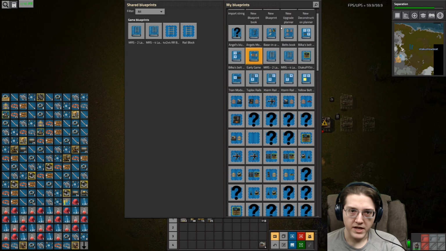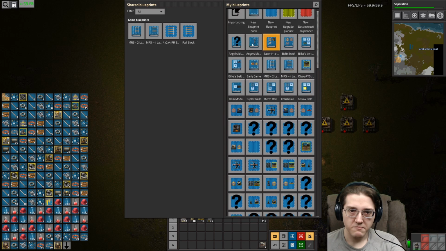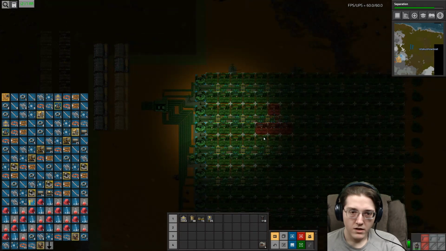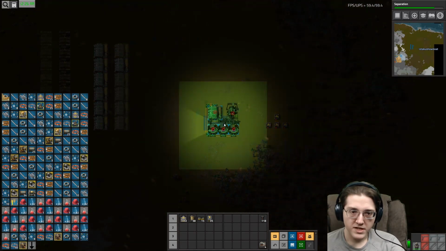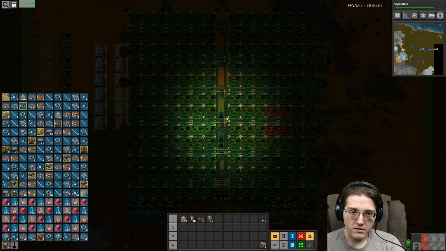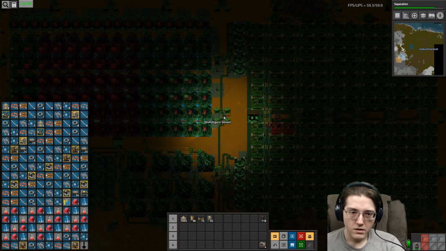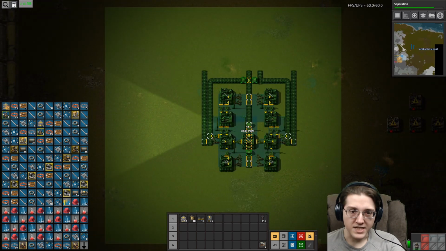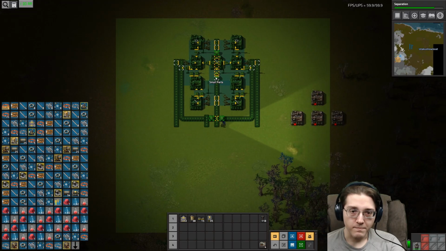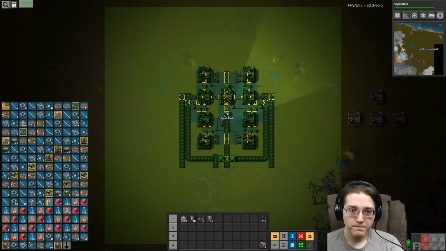Where are my base blueprints? Where's my blueprint book? Hold up. I don't need that one. Don't need that one. Where are you? That one. This is the one. Alright, so this blueprint, if you haven't seen it yet, is my small parts blueprint.